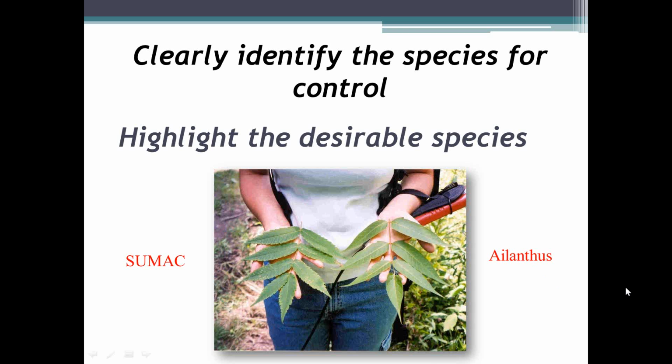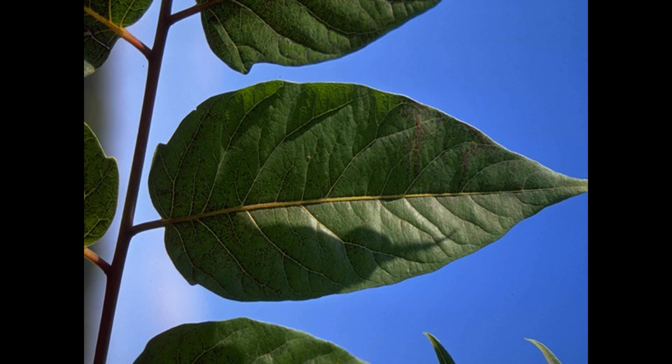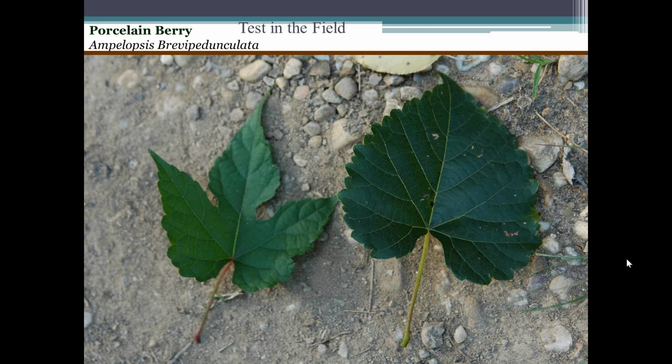training on the day of the event, and they'll know the difference, because you're really only dealing with a few plants on each site. A lot of folks wouldn't know that that's not ailanthus, but we want to teach them the simple basics of plant identification. And if they just touch this plant, they would know it's ailanthus. But this time of year, it's a different story because you're dealing with bark. But training is really important. Make sure they know, I'm just showing different plants and different leaves, but porcelain berry versus grapevine.